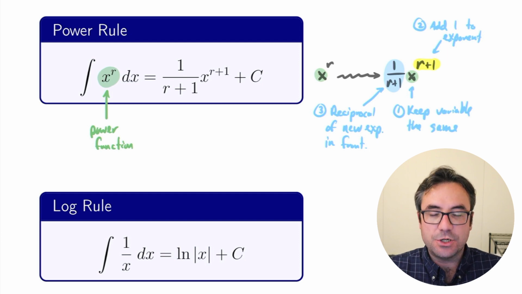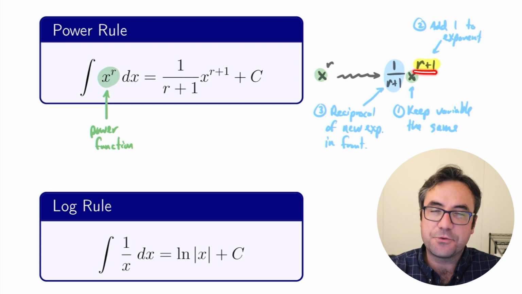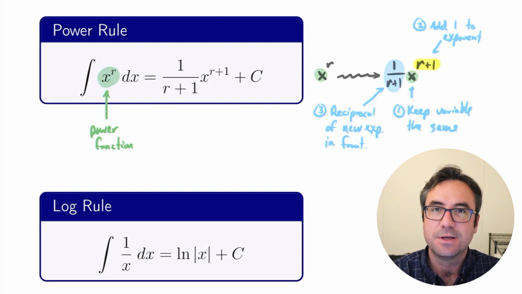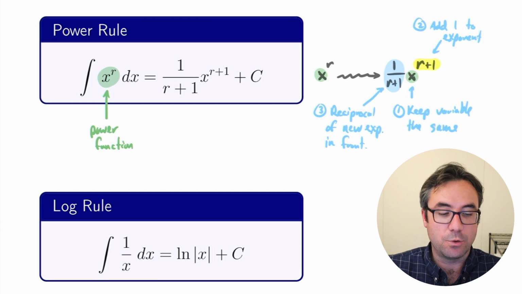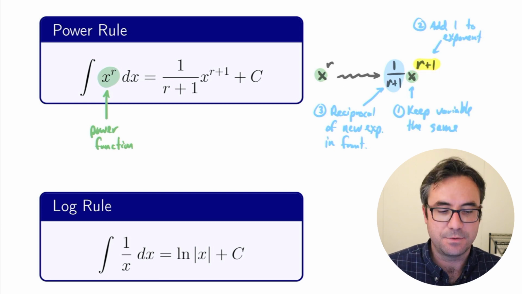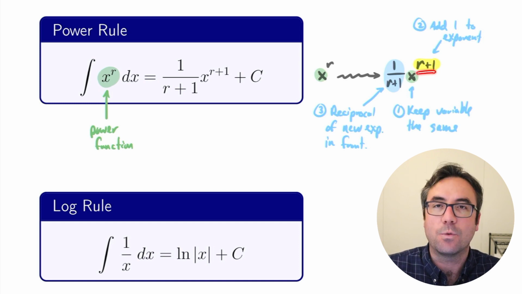Normally with derivatives, if we're going to do our derivative power rule, we subtract 1 from the exponent. Well, with this integration power rule, we're adding 1. So we're trying to undo the derivative. If we subtracted 1 for the derivative, to undo that, we have to add 1 back.